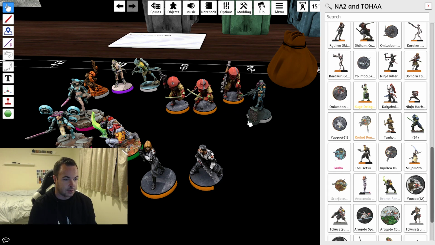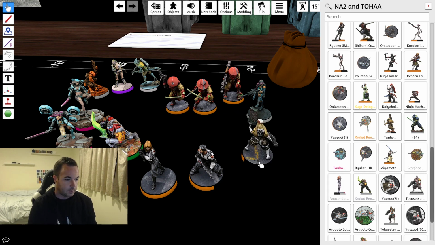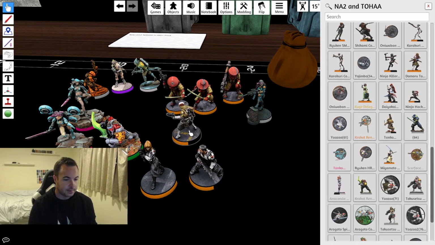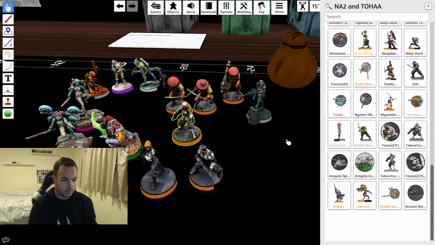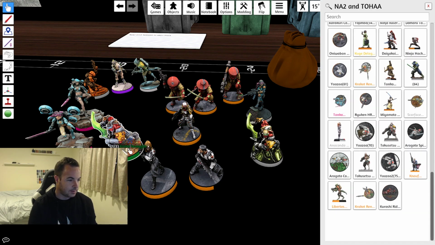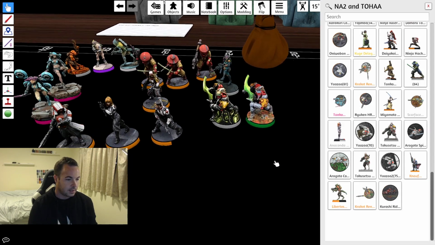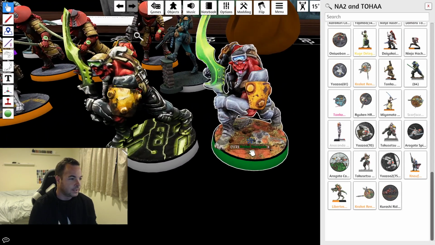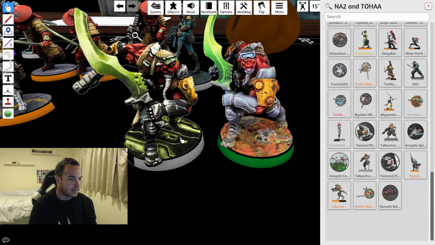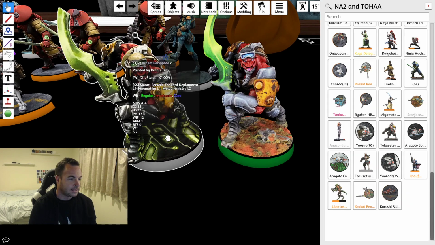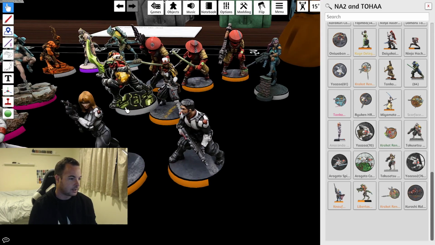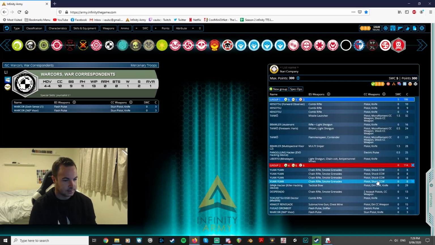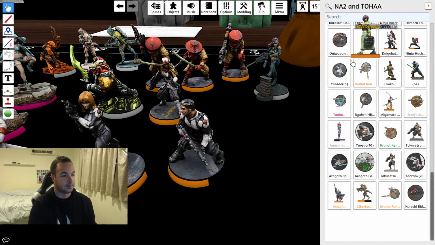Get the 3 color-coded Tankos out. We will need the Tokusetsu Doctor. We had that in the list. It's looking really good. And yeah, we've got the Crackpot Renegade. Here's another Crackpot Renegade option. As you can tell, the paint jobs on these are both really, really good, but different. This is the newest one, and I love the shading on this, so I'm going to give this one back and take that Crackpot as our Crackpot. Did we even put a Crackpot in the list? Yeah, single SMG Crackpot. That's fine.